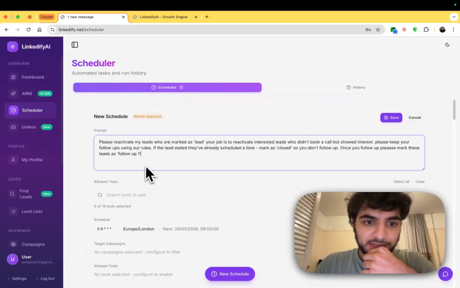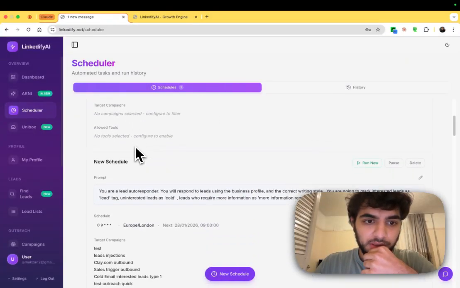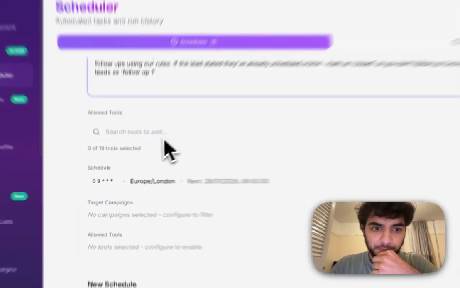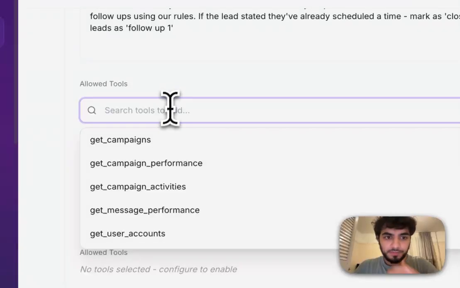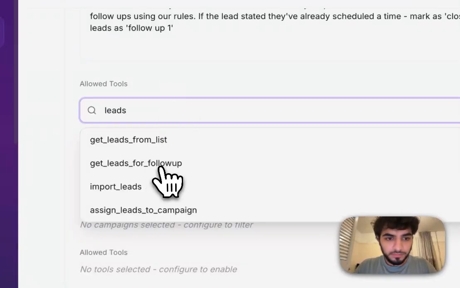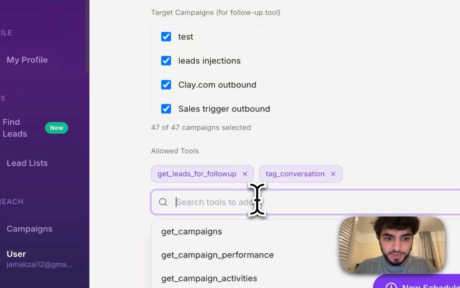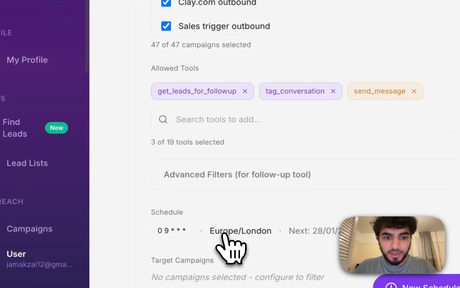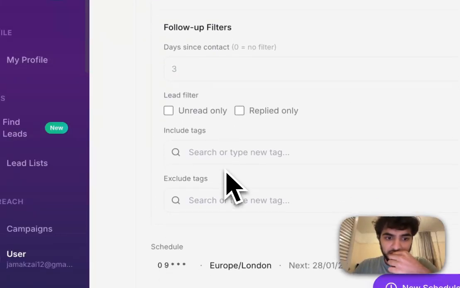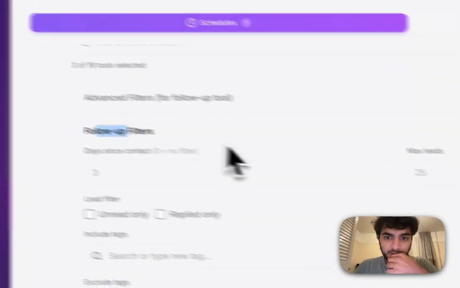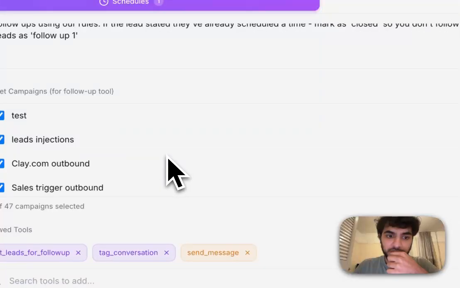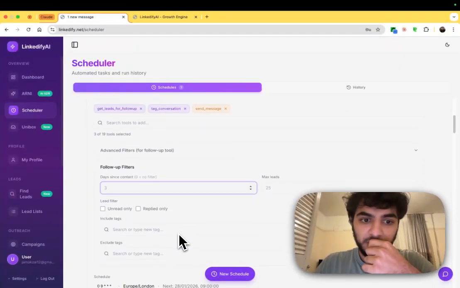So you want to mark it as follow-up 1 because when you go on the advanced filters, let's just select all, tag conversation, send message. When you choose the advanced filters, you have these follow-up filters, and that's pretty good.